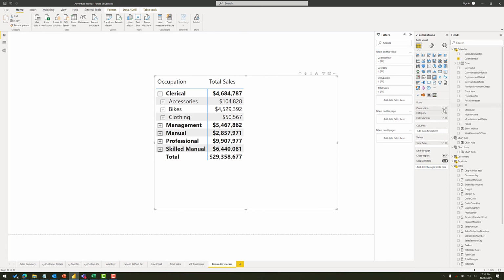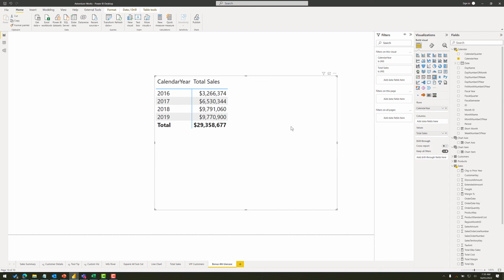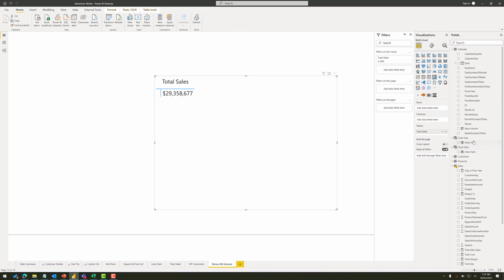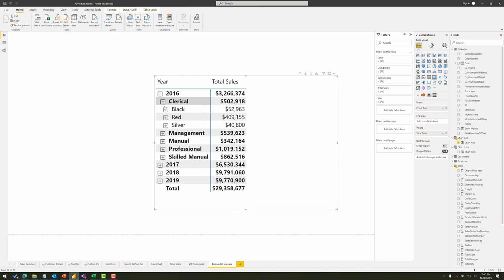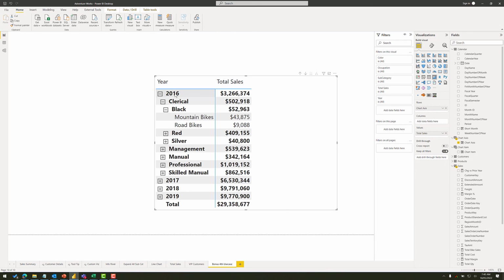But as Artem pointed out to me, I am actually now able to do this. So what I can do is take one of these field parameters. In this case, I'm going to take the chart axis table that I created before, and put that on rows. I can now use this as a permanent hierarchy that I can store in my model. And now when I drill down on this, I get that same behavior as I was getting from my ad hoc hierarchy, with multiple of these columns coming from different tables, be it the customer table, the calendar table or the products table. So that's the fourth bonus use case using these field parameters.